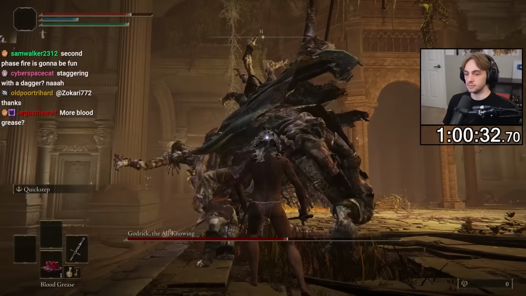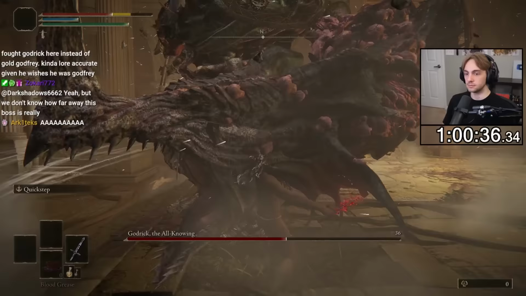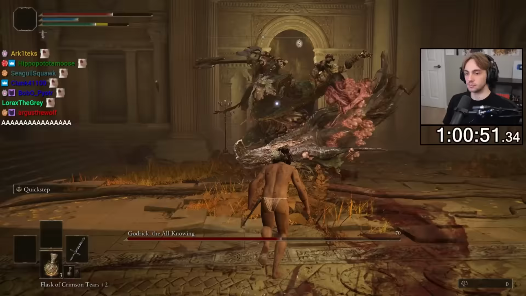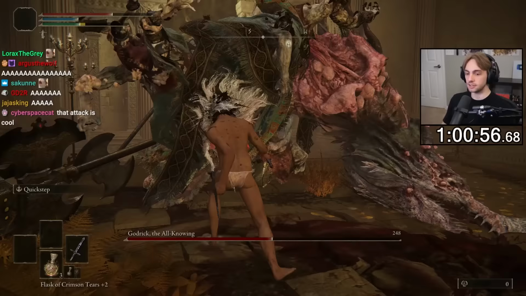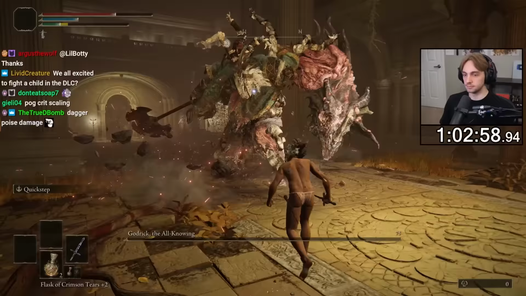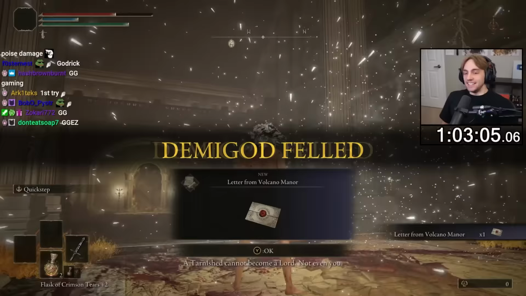Okay, phase one. It's blood grease again. Okay. Cool, immediate wind attack. Sheesh. Oh, here we go. All right, check out this insane Misericorde damage. Honestly, not bad. Compared to all the other hits, not bad. The bleed, nice. Bam, easy peasy.